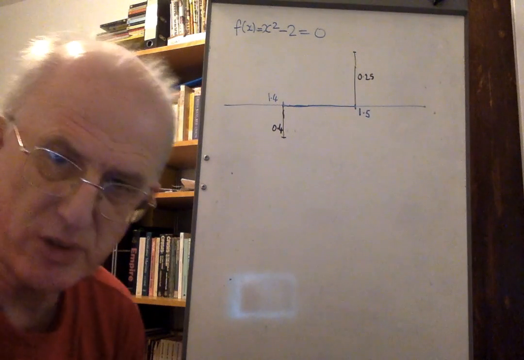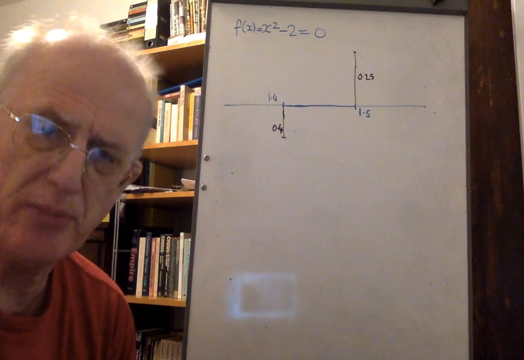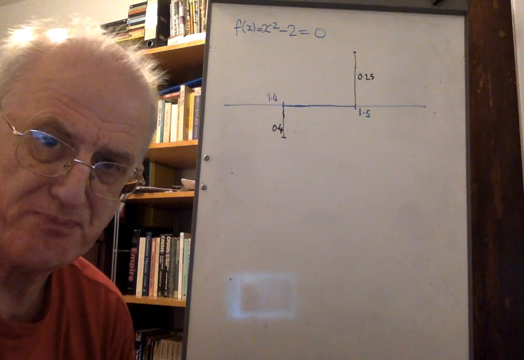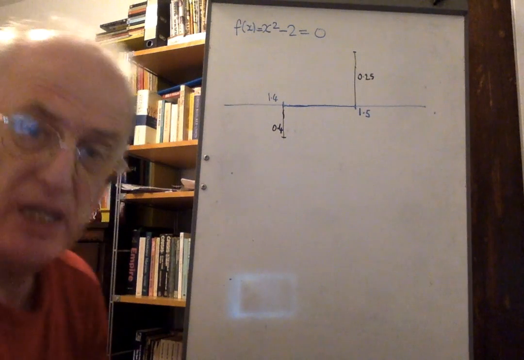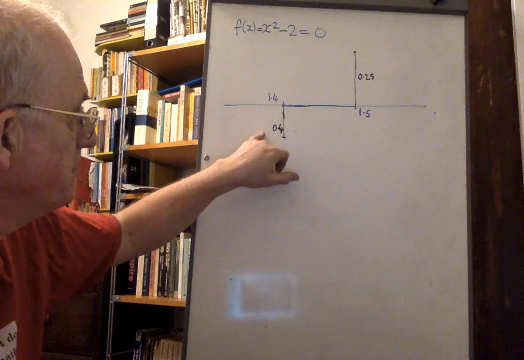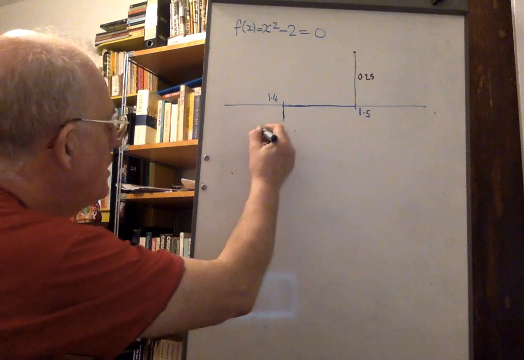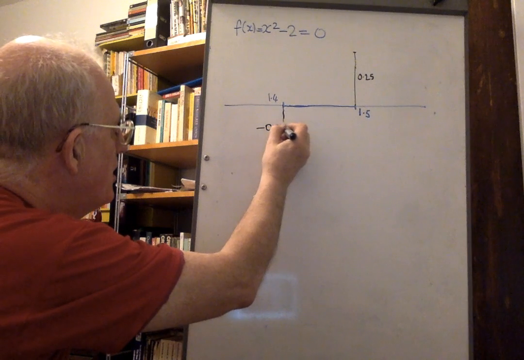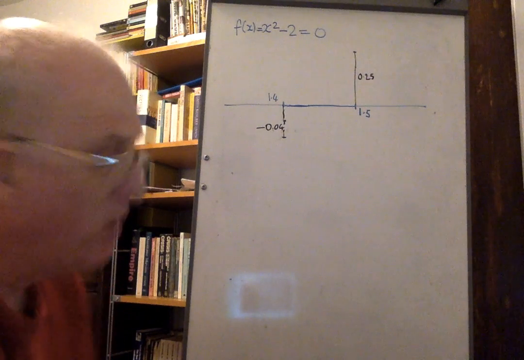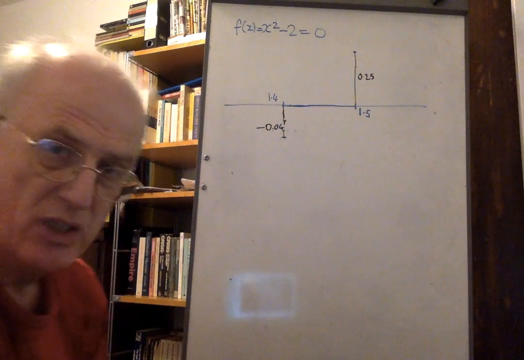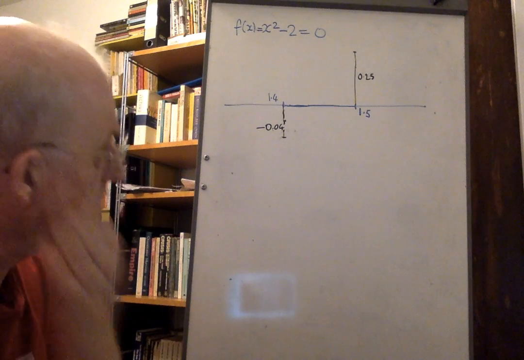Okay, we're trying to find out the square root of 2. Where we've got to so far is we know it's somewhere between 1.4 and 1.5. So we can work out what x squared minus 2 is for 1.4, and it's minus 0.04. That's what it is for x equals 1.4. For 1.5, it's plus 0.25. So we draw a diagram of what that looks like.